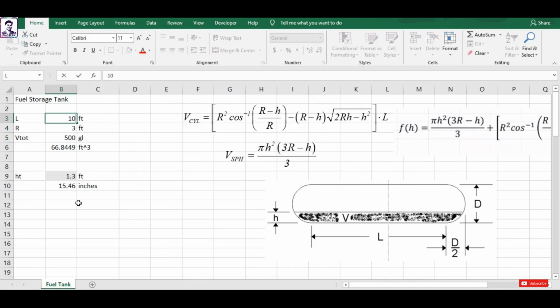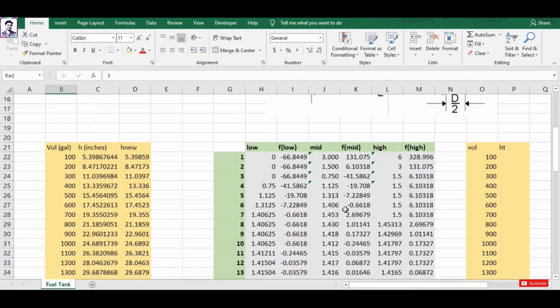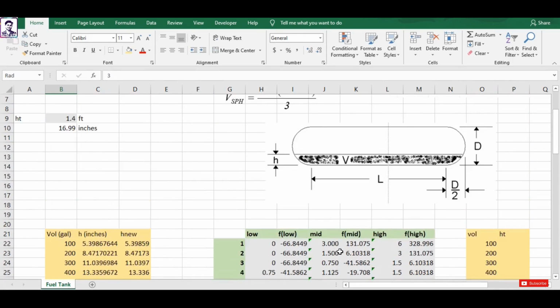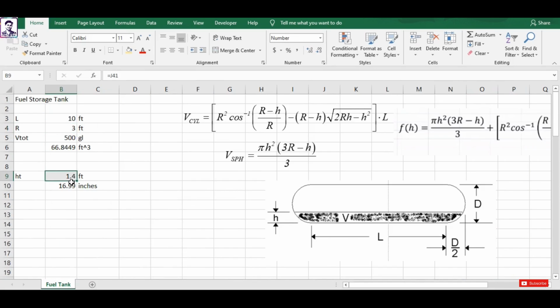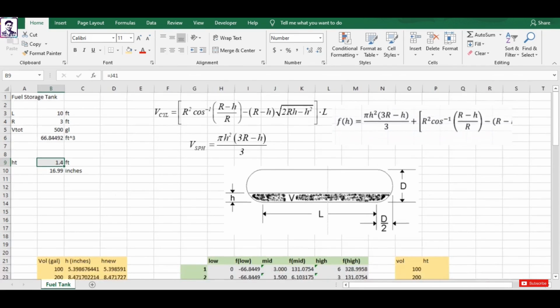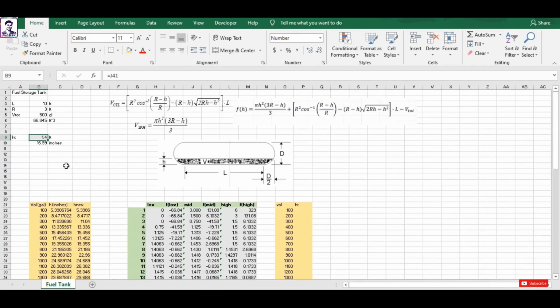Now you change the value from 10 to 12 feet in the length, then you see it's all reiterated and the value has been reassigned here as 1.4, just like in a second. So this is how the iteration we have created is more live. Likewise, you can also change the radius from 3 to 4, and you can see it has gone through a series of iterations here and plugs the value as output.